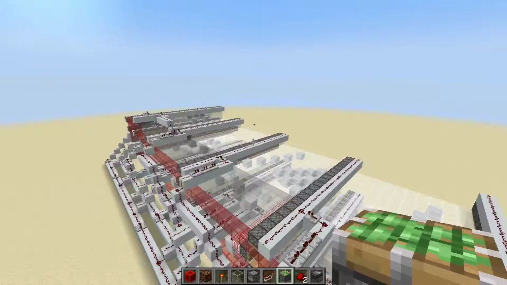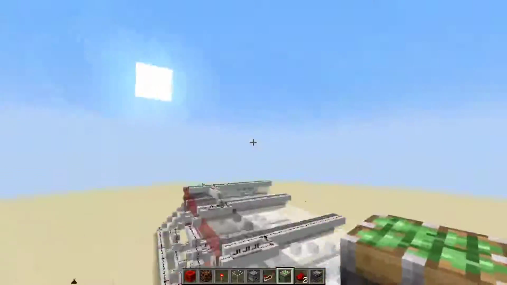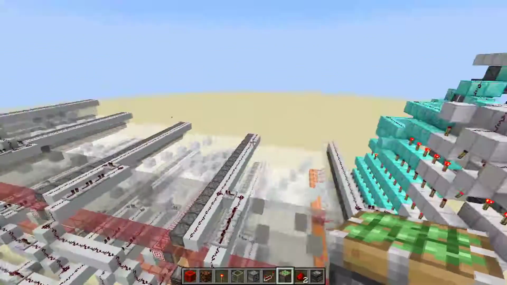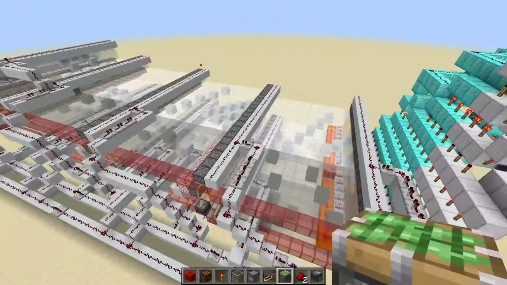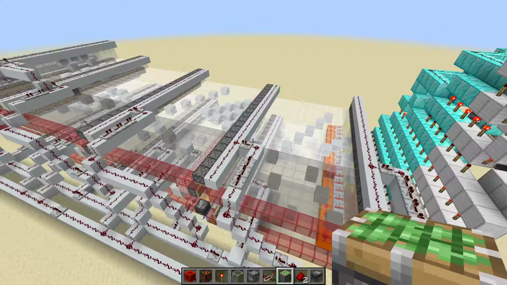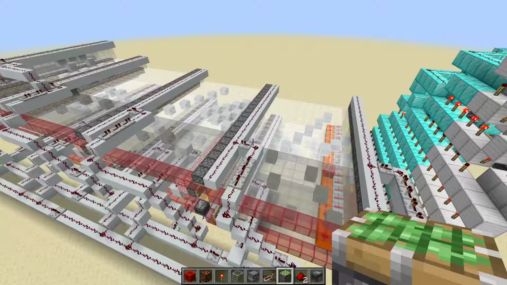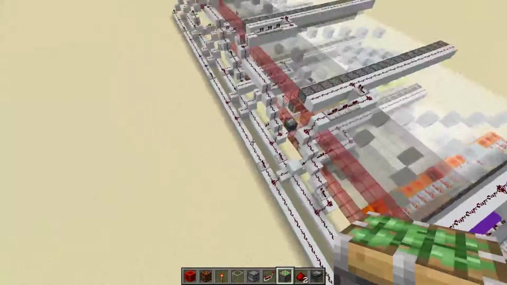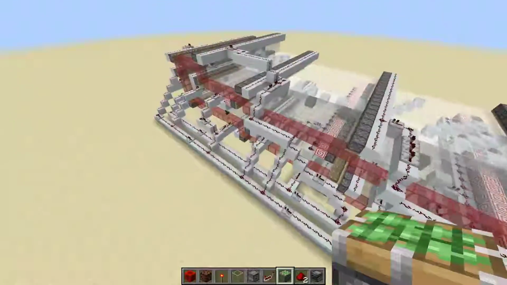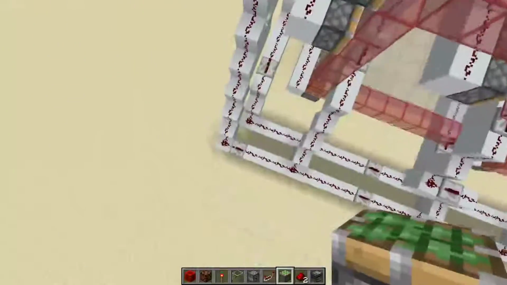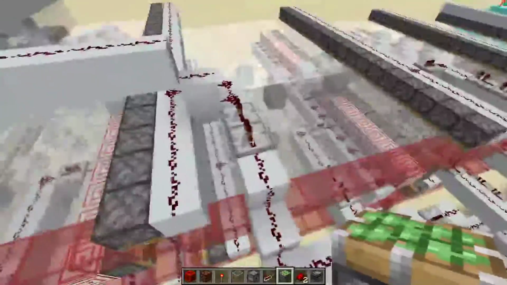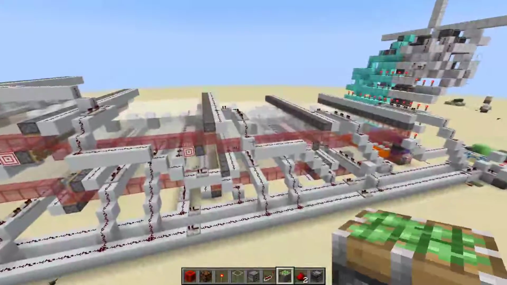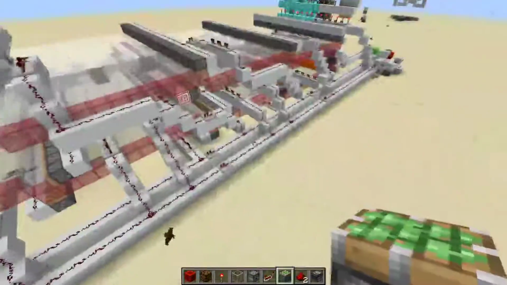This method would lag the game less if I were to put a large roof over it and keep it in the dark, because the reason this lags is from lighting updates. Every time it moves, it has to reprocess what all the lights are because of the glass there and also the solid blocks getting moved. So that's just a tip there. Anyway, you can see that all the earlier ones have some repeaters on them for timing. That's, again, just to keep everything in perfect sync. That's what allows it to be in perfect pairs.